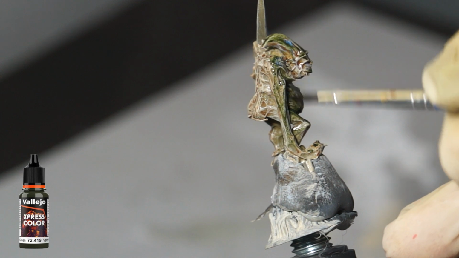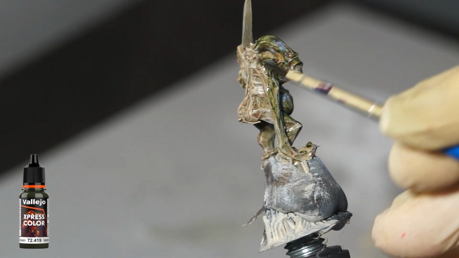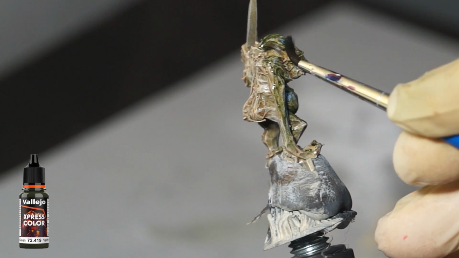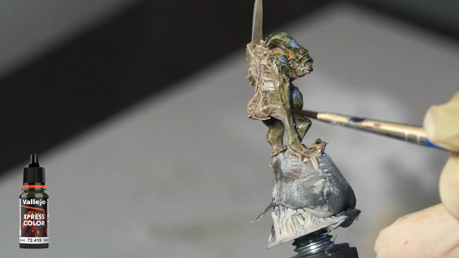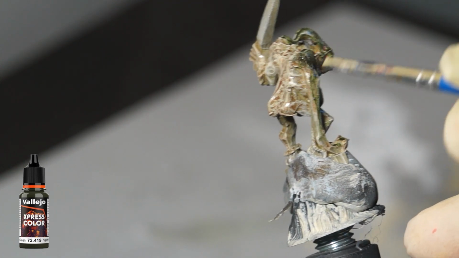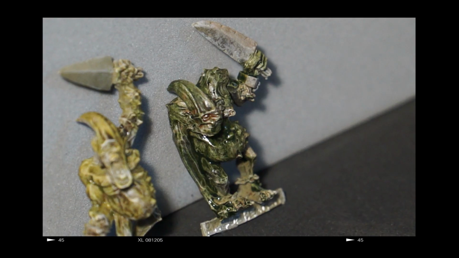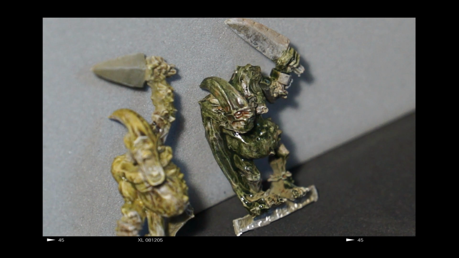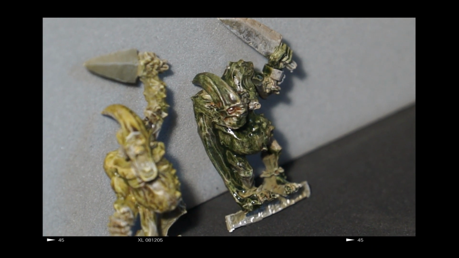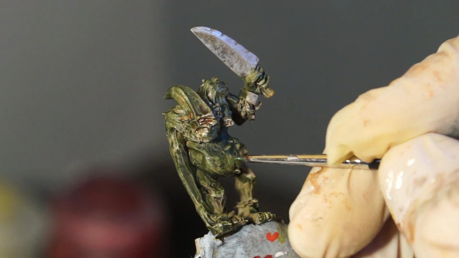We can compare Plaguebearer Flesh from Citadel and Plague Green from Vallejo. Both are popular choices for painting miniatures with a plague or decay theme. While Citadel's Plaguebearer Flesh offers a more realistic flesh tone with subtle undertones, Vallejo's Plague Green provides a vibrant and intense green color that is perfect for creating a more otherworldly or supernatural effect.